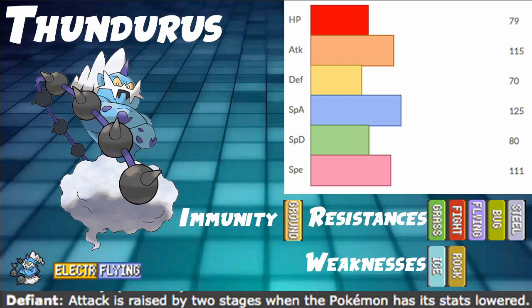Being a Defiant user is very strong in our meta, with Incineroar and Lando-T both being top 10 Pokemon. Very good to have. Electric Flying is an awesome typing, only having 2 weaknesses, a bunch of resistances, and an immunity. Solid stats, really good speed, really good special attack and attack. Not the best bulk ever, but not the worst bulk ever. And like I said, Defiant's very good.